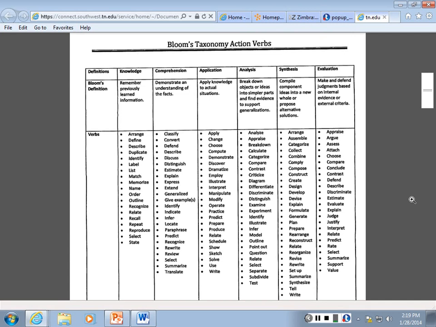Medium level, moderate difficulty questions are application and analysis questions. In the second and third semester, this was the majority of your questions. What is a nurse's priority action? What should the nurse do next? What is the priority assessment? The nurse should then, things like that. So you're asked to apply things and to analyze, not evaluate, but interpret what you are given, and then know what to do about it.